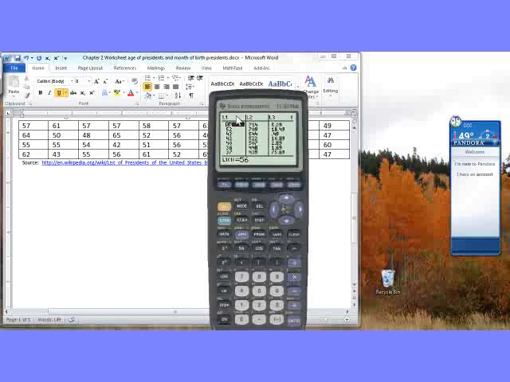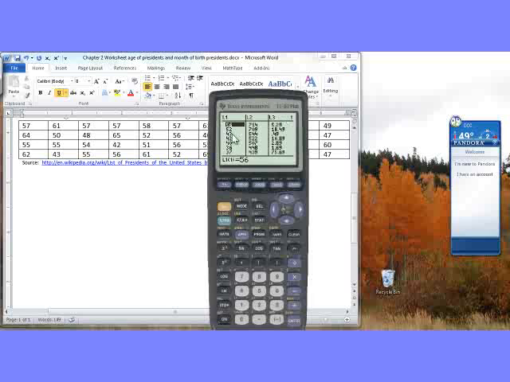When you get to Chapter 10 on bivariate data, you will use L1 and L2. And there are some benefits to just using L1. If your screen does not look like mine with L1, L2, and L3, or you accidentally delete one of these lists, press Stat and then choose menu option 5, Stat Setup Editor, and then press Enter. This will set up the statistical editor for you. So again, go back to Stat and then Edit, and now you should have L1, L2, and L3 just in case you didn't have them before.